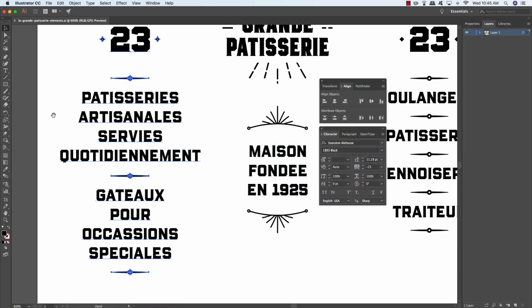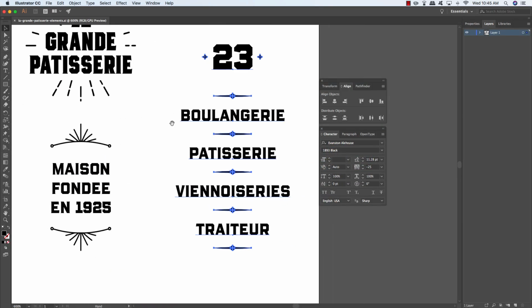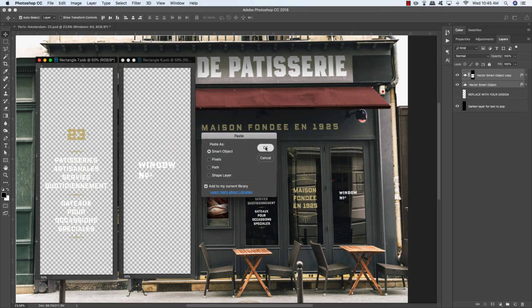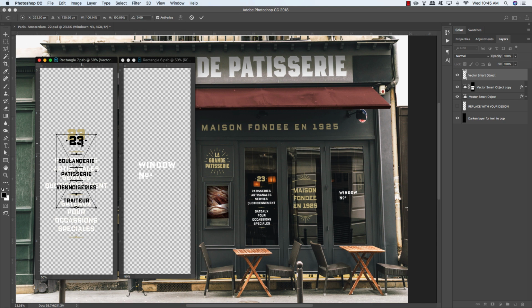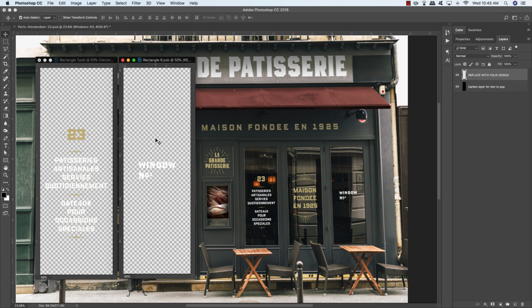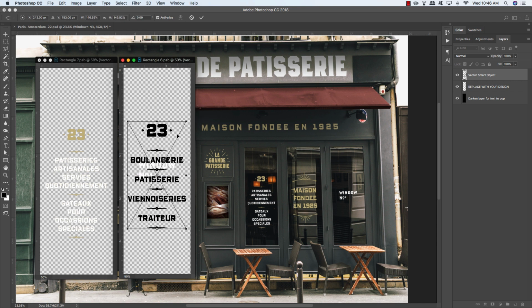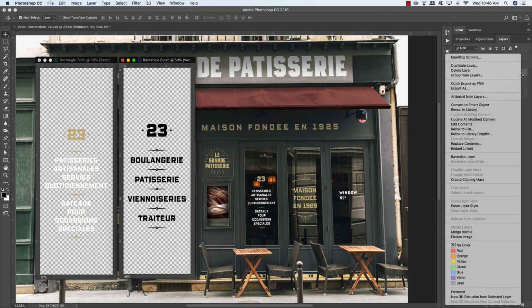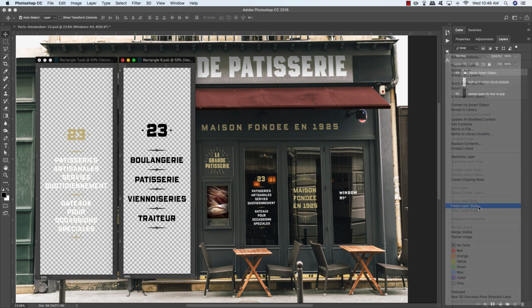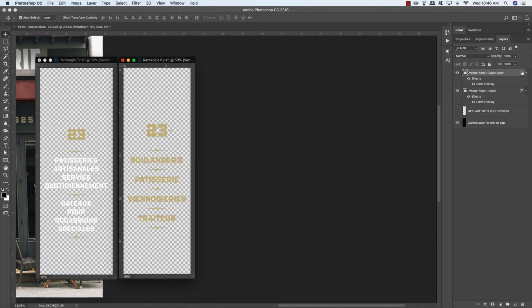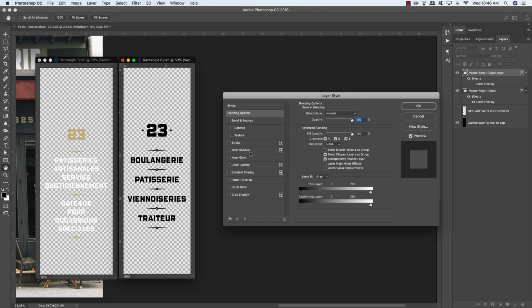So let's go to Illustrator, select our block of text here on the right side and copy it, come back into Photoshop, paste it as a smart object. Oops, but we pasted it in the wrong one. Paste it over here. Okay, and now I'm just going to scale it up a bit like I did before, turn off that original layer below, paste the layer style so we have gold. Okay, and now I'm going to duplicate it, double click, and change the color overlay to white.